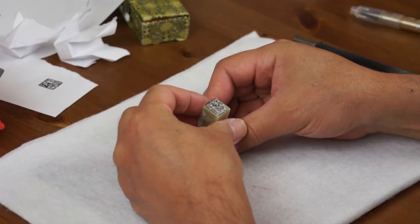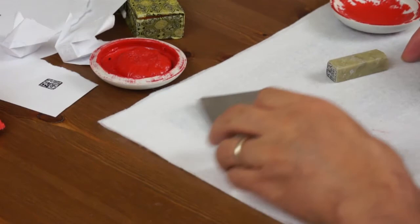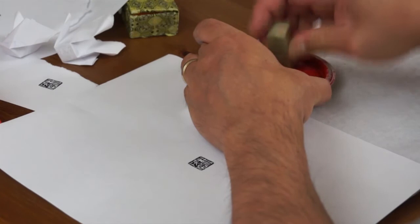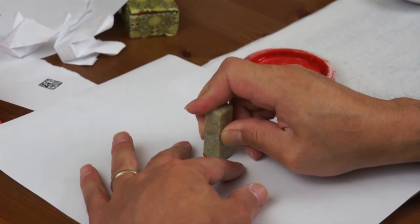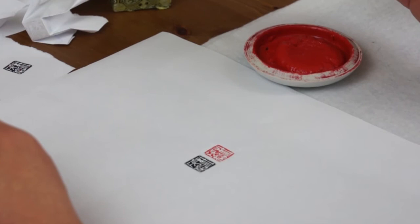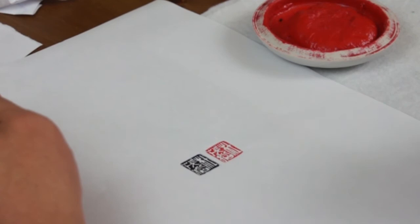Okay, now I'm going to make a first imprint. Looks perfect. You can see the design and the final result are not exactly the same, but that's the nature of this art. You cannot repeat.